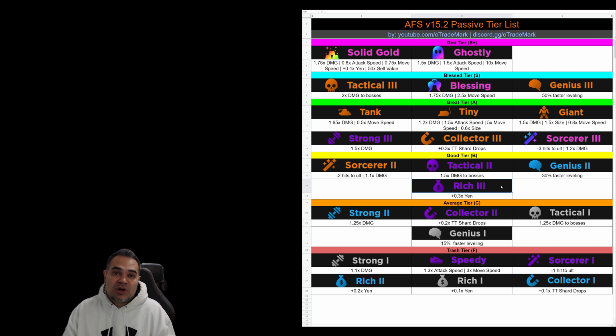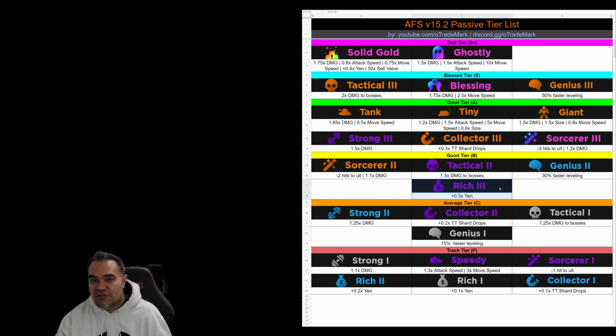before you fuse all of those units into your fighter that you want to fuse into, you need to go into the search bar on your fighter inventory. You need to type solid gold and see if you have any solid gold units, lock all of those. And you need to type in collector three and lock all of those. Because again, you eventually want a full team of solid gold. It can be any rarity, even commons. And you want a full team of collector three, any rarity, even commons. So Rich 3 is really only used until you have a full team of solid gold units. So if you don't have a full team of solid gold yet, use Rich 1, Rich 2, Rich 3, whatever you have until you get a full team.